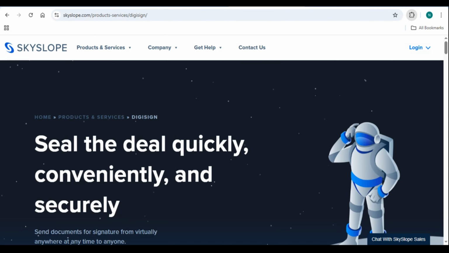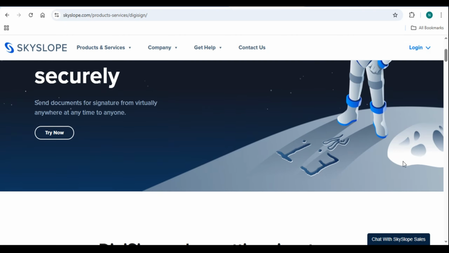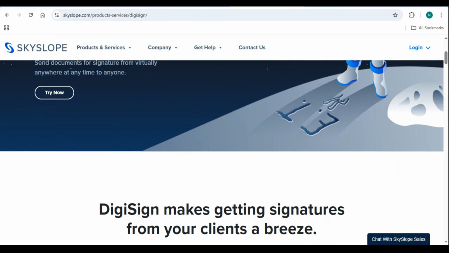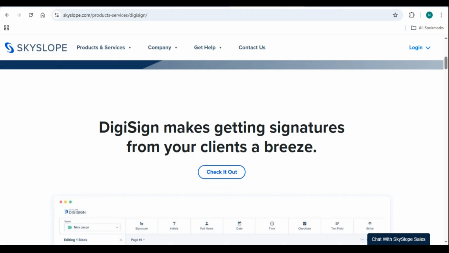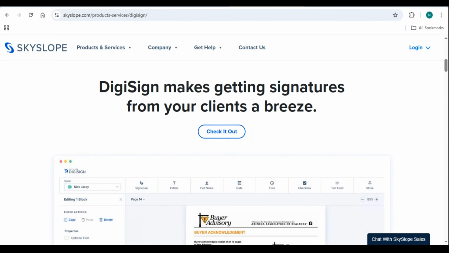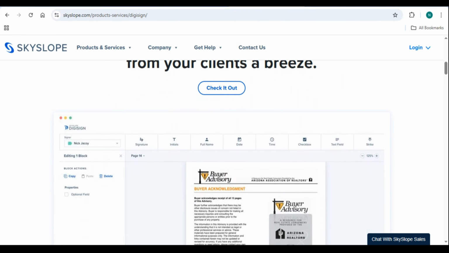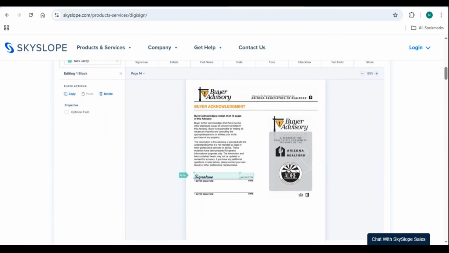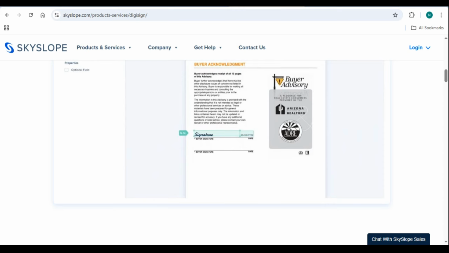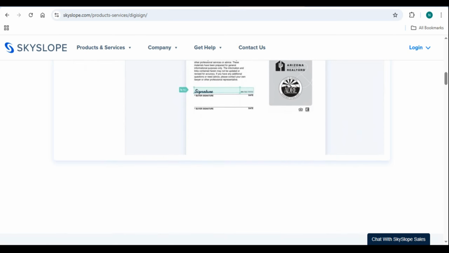Step number 5. Sending documents for signature with DigiSign. SkySlope includes DigiSign, a powerful and compliant e-signature tool for real estate documents. Sending a document for signature: go to the DigiSign tab. Click New Envelope and upload your document. Add recipients: buyers, sellers, agents, etc. Drag and drop signature fields, initials, and dates.